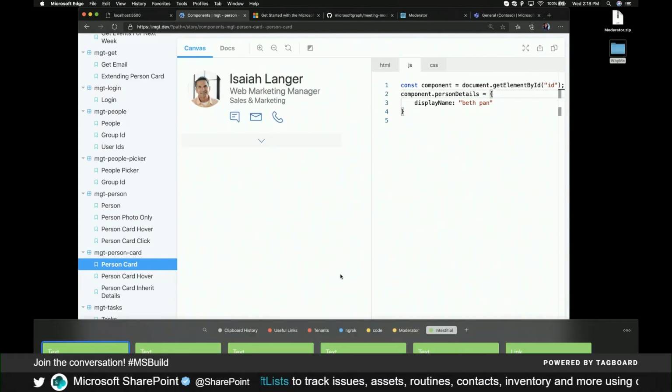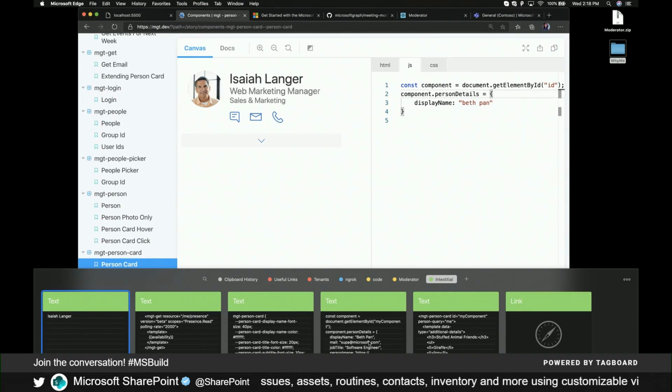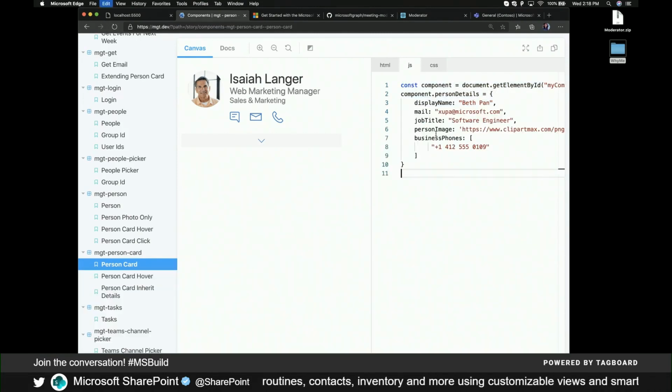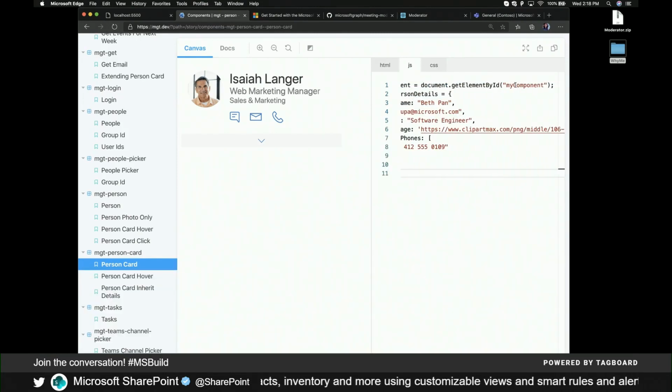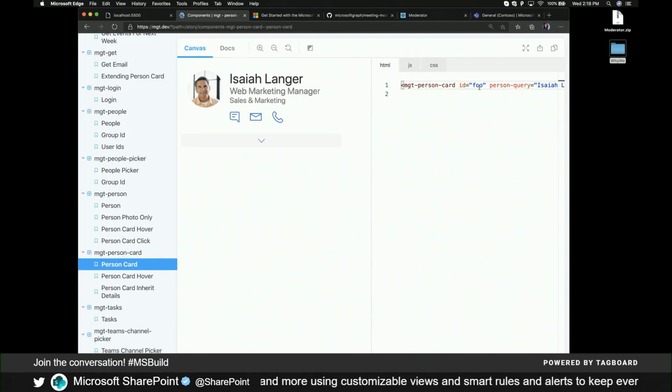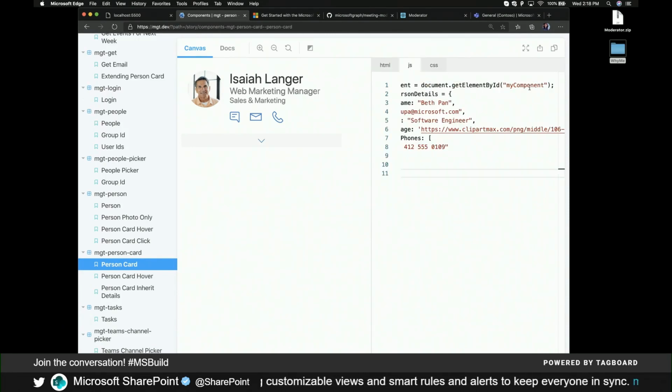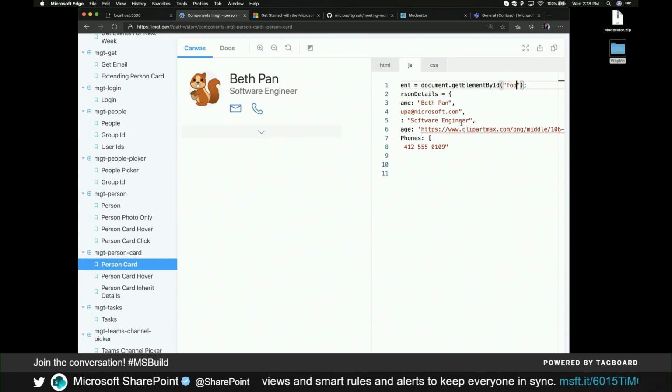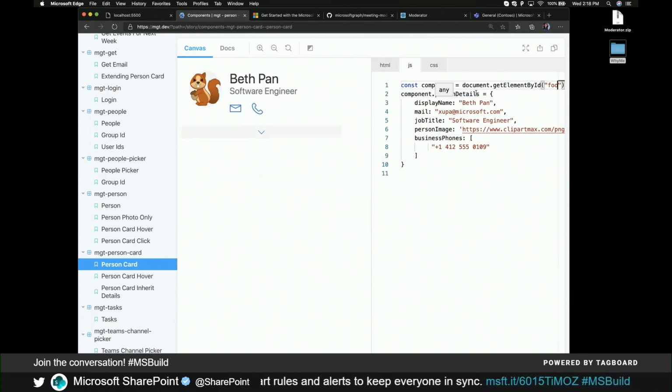No, that didn't work. Here, let me just copy it real quick. Oh, because I didn't put the component ID correctly, didn't I? Oh, it's person details. I think that's what I misspelled.